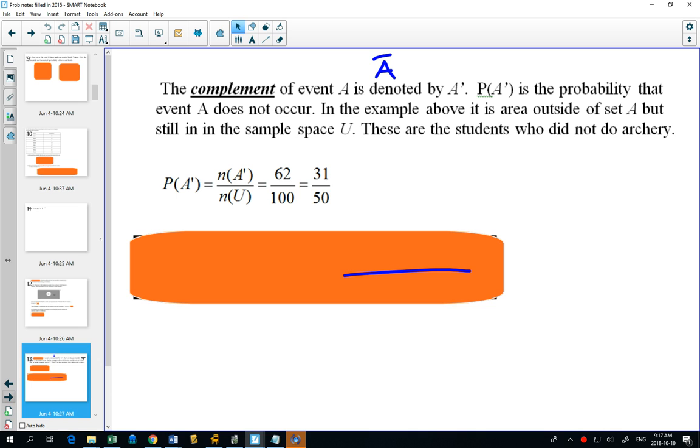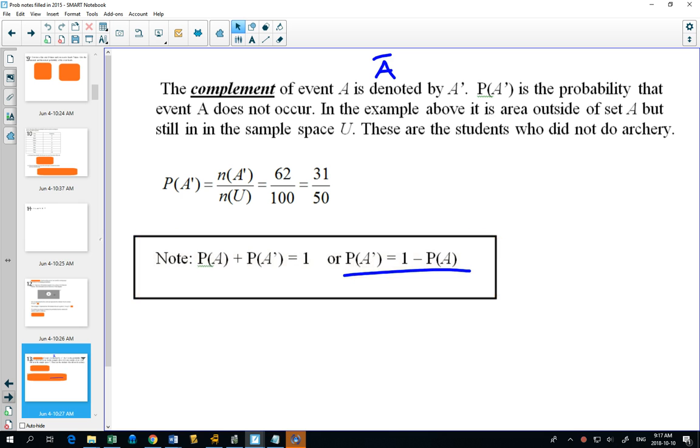Then you can get into different notations, and we'll look at notations because sometimes there might be 38 students who do archery, 15 students who do needlework. It's quite the school. Out of the 100, there's 3 students that do needlework and archery, and we're going to have to look at how we represent stuff like that. Now with the complement of something, because it's the exact opposite, an event plus its opposite is always 100%.